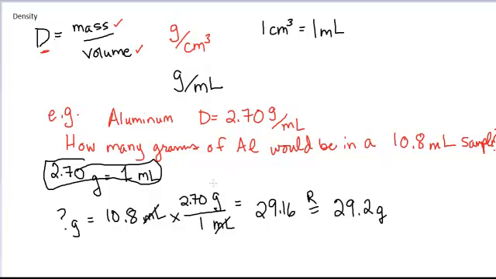So I have solved this problem like a unit conversion problem where the density value is the grams that equals 1 milliliter. And then I would use that for my ratio either in this direction or upside down in order to solve for the missing value. If I'm given mass and I want to find volume, I would set it up exactly the same, but my ratio for density would be upside down. This is just another way that we can solve for density problems when we're looking for the mass or the volume using the technique of unit conversion that we've practiced so hard on and we will continue to use it throughout this semester.